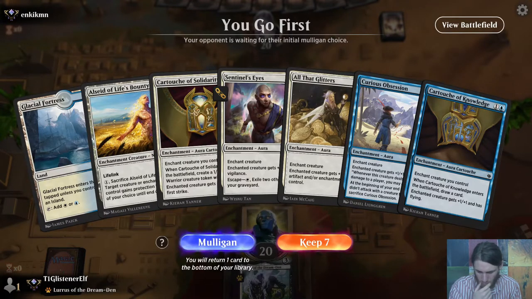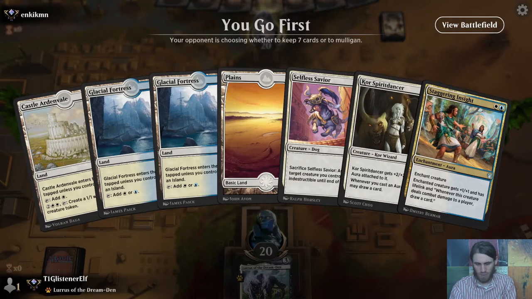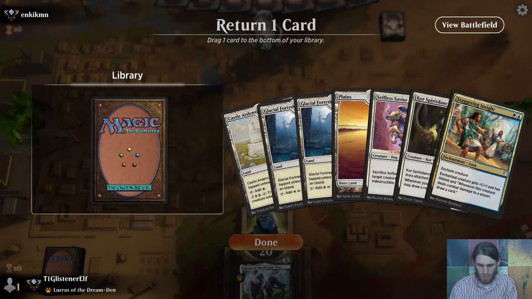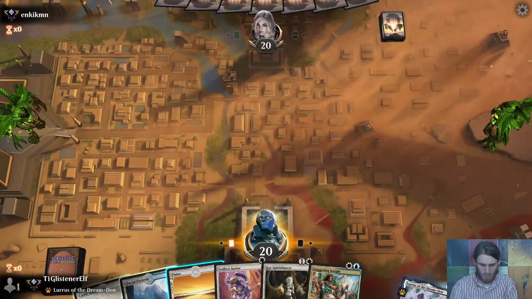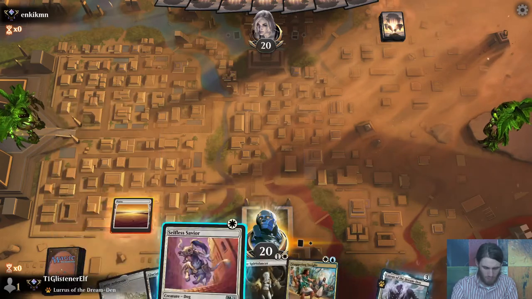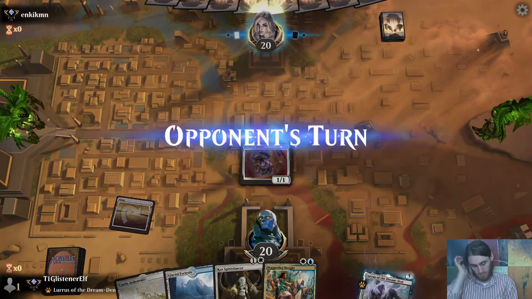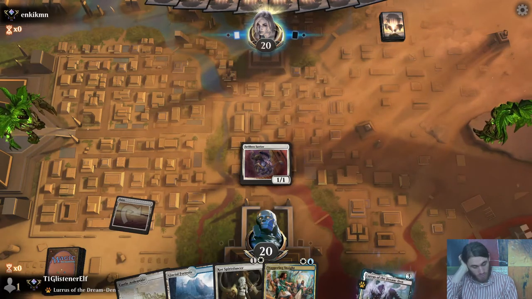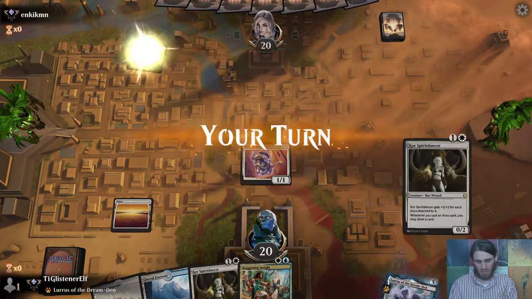Ooh, I see a problem with this. This doesn't feel good, to be honest. Especially since I'm going first. I'll mull. Okay, I'll keep. Drop you. Alright. I'm glad for that decision. Just too slow. When the one land you have comes in tapped, that's just too slow.